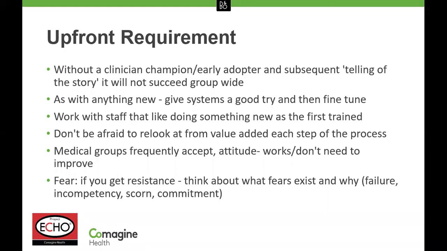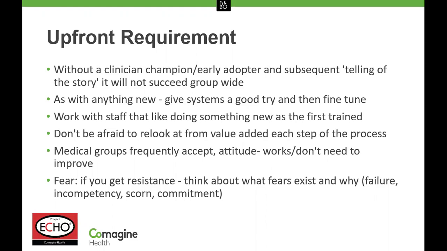Don't be afraid to relook at the value added in each step of your system, Kaizen methods or whatever, asking the question, is this step necessary? And again, I can tell you stories of how we've gone to adopt new technologies that used to involve many staff, say 5 or 6 staff members along the way. And we've now come to the point where actually it's done with 1 phone call rather than 7. So don't forget to look at your systems and look at that value added issue.